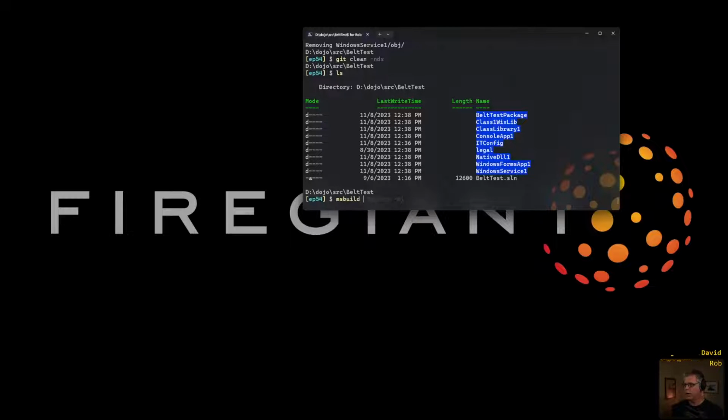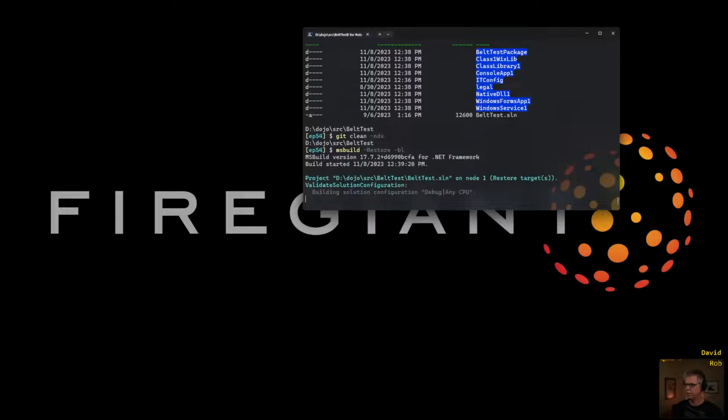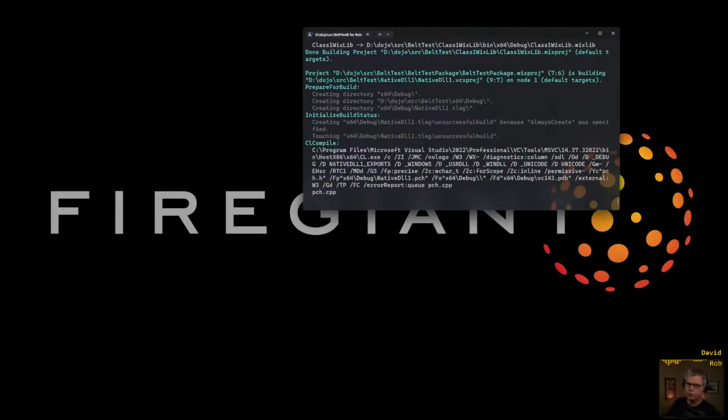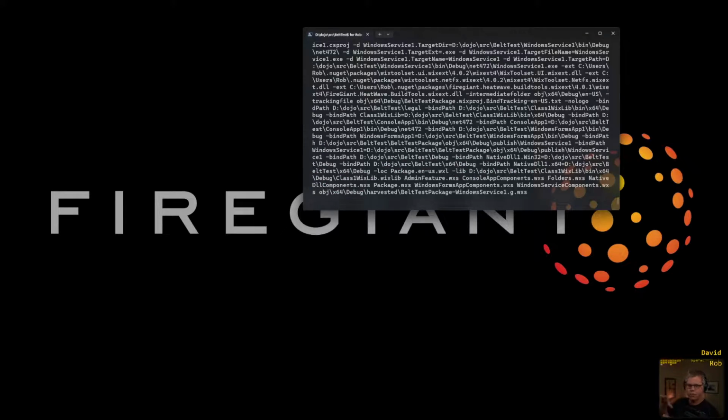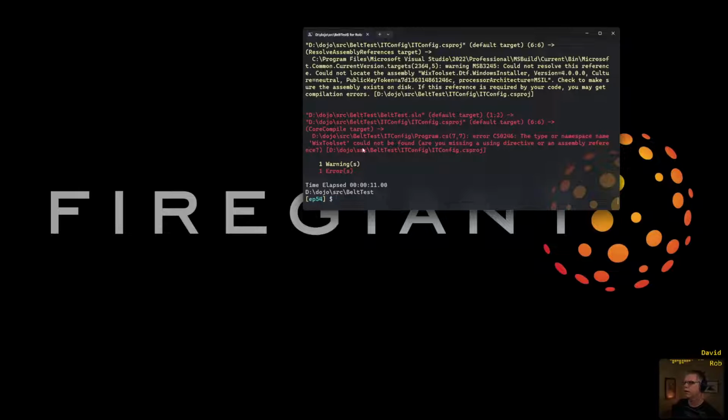So msbuild -restore -bl, because I did it clean. Make sure I did it clean. All right, we're all clean here. msbuild -restore, give me a bin log, blah, blah. All right, cool. Now we're building a solution. The solution provides the extra 64-bit context to the correct projects as we're going along. And there we are. Building. And oh, WiX Toolset could not be found.